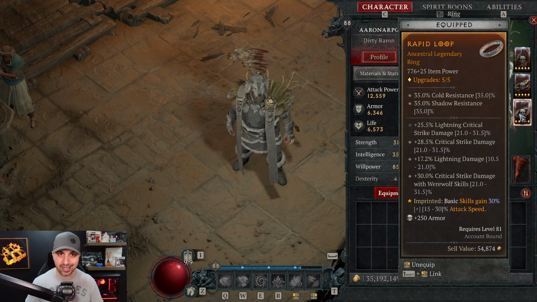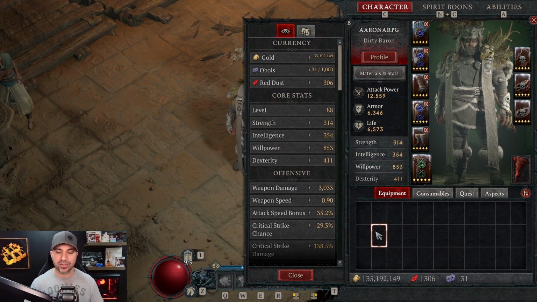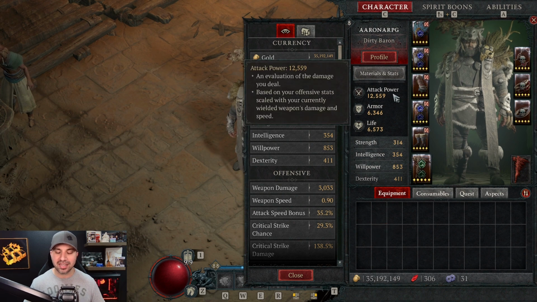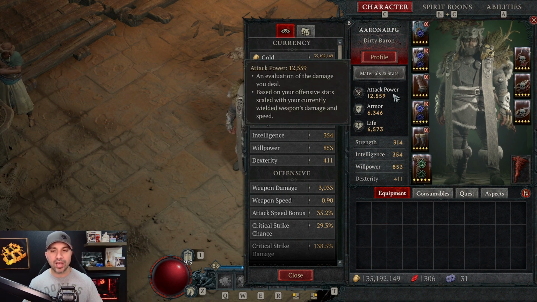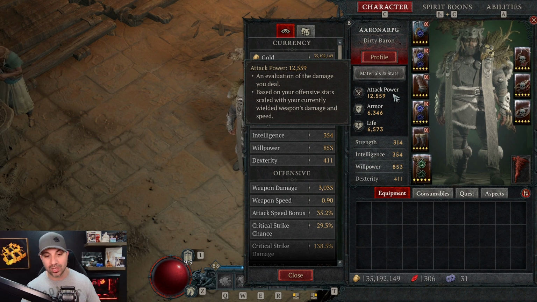That is the gear. Last but not least, let's break down the stats for our Shapeshifter. And standing in town, right now we're not proccing anything. At level 88, our attack power is 12,559, which is a massive number. For only being level 88, that is a massive attack power. And again, no uniques required.